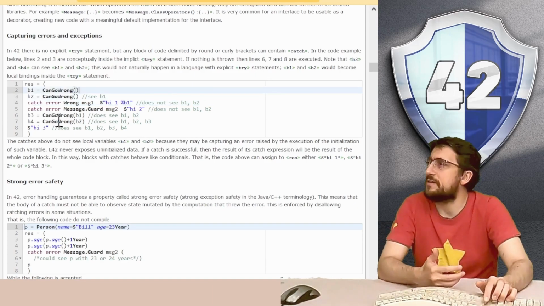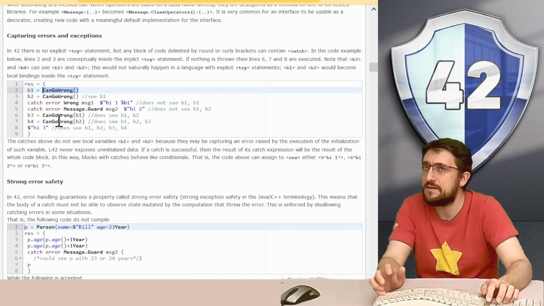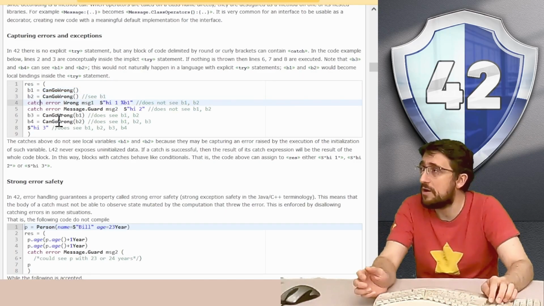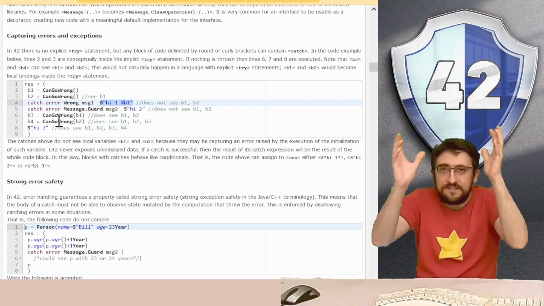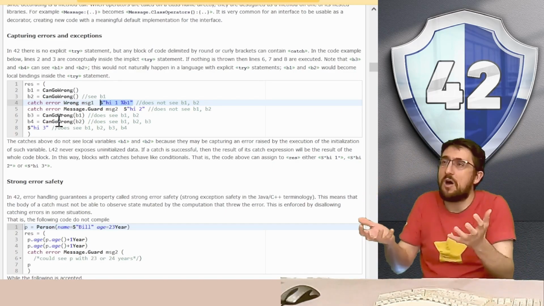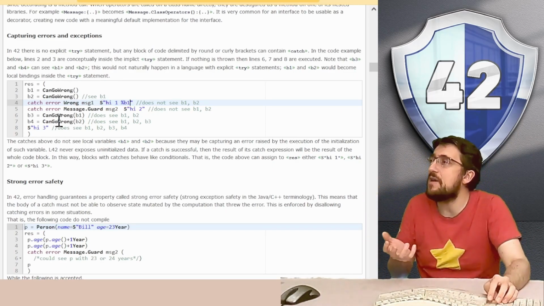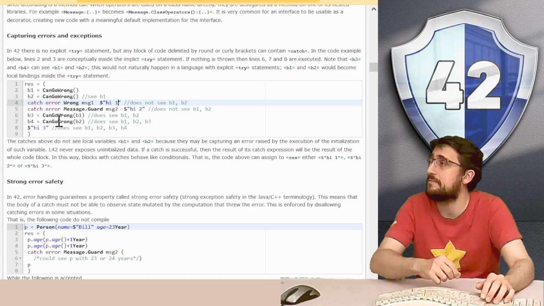Think about it. If the call that can go wrong failed, b1 is still not initialized. So this piece of code, albeit it is syntactically nested inside of this block, so b1 is in scope, b1 cannot be accessed because it could be not initialized.